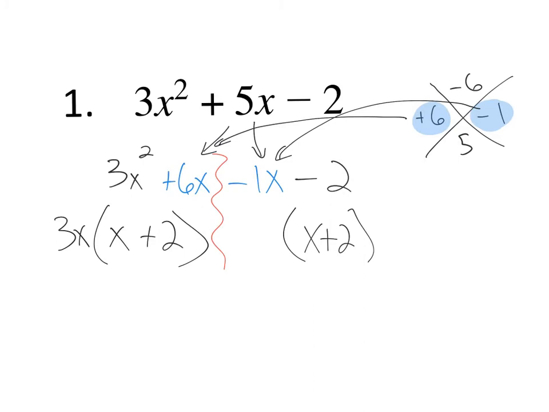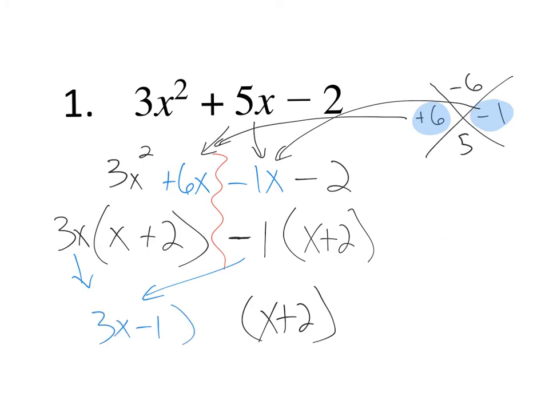Looking at the second two terms, negative 1x and negative 2, in order to do that, we need to factor out a negative 1 from both terms. Now we have x plus 2 as one of our factors, and the other factor comes from our two greatest common factors combined. We take the 3x and the minus 1 and put those in parentheses. So our final answer is 3x minus 1 as one factor, and x plus 2 as the other factor. You take the greatest common factors, put those in parentheses, and what you were left with is your other factor. So let's do another problem.